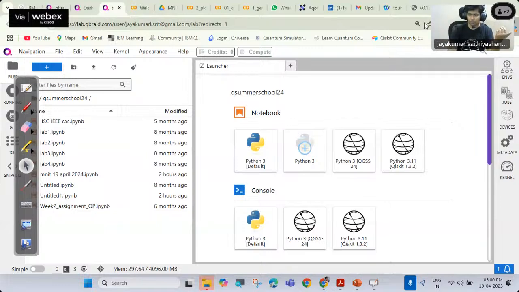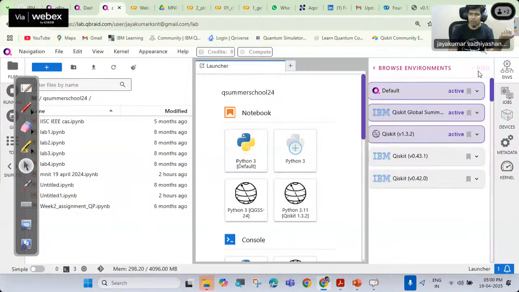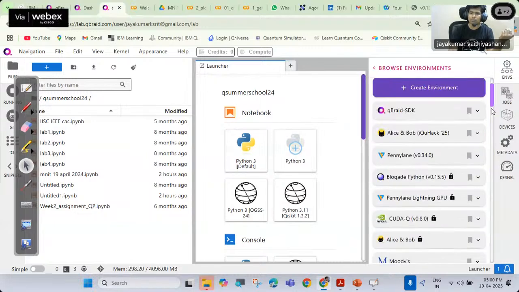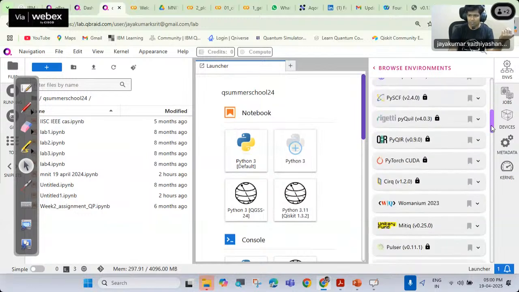So what do you do? Go to environment. Click environment manager. Okay, add environments. So you can have a variety of quantum platforms. This is really good.